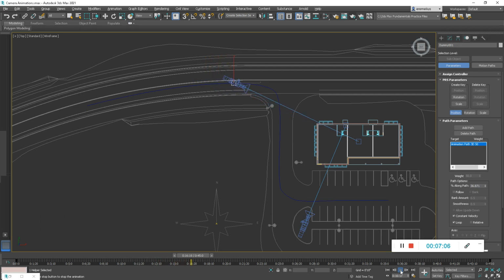And you'll notice that the camera angle does not change. It stays pointing in the same direction. It just moves it along. It looks like it rotates a little bit. Well, actually, sorry. It will always be pointing towards your target object. So yes, it's always going to be pointing towards that target object.